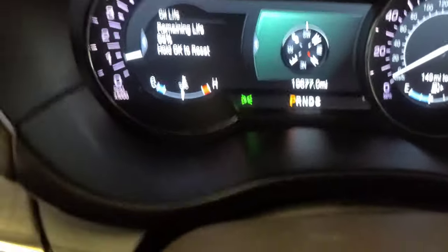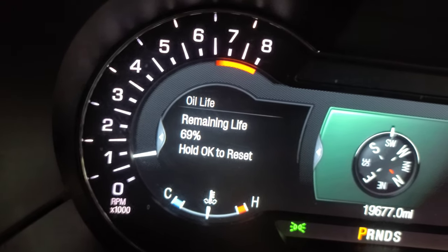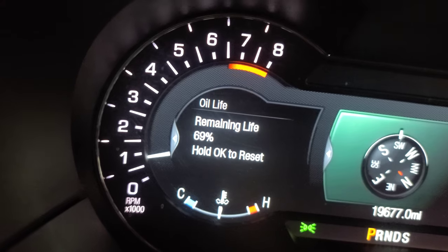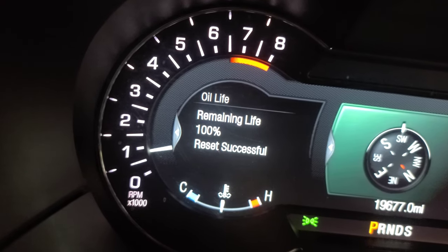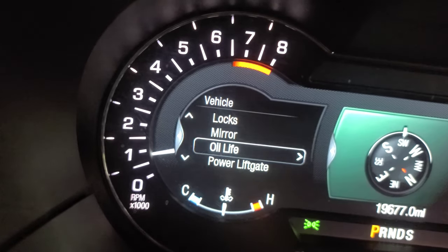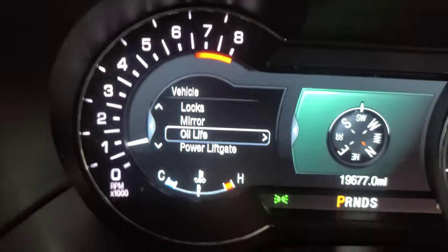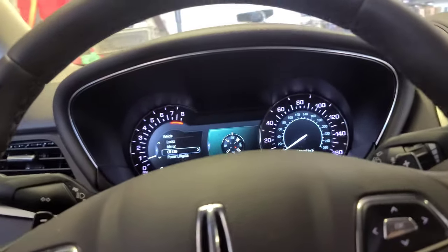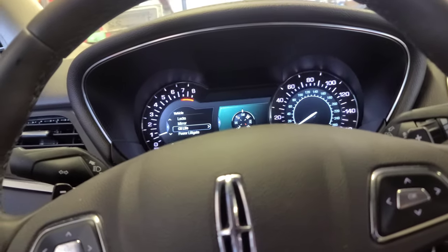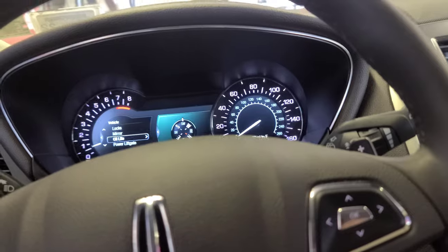It says remaining life 69%. Hold OK to reset. Now you're going to hold the OK button. You see? Now let it go, because it says it changed and it's going to kick you back to this menu. And this is how you reset the oil life in this 2019 Lincoln MKC 2.0 liter engine, 5W30, 6.5 quarts.